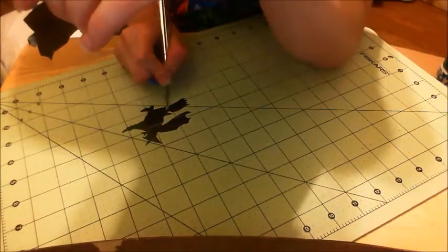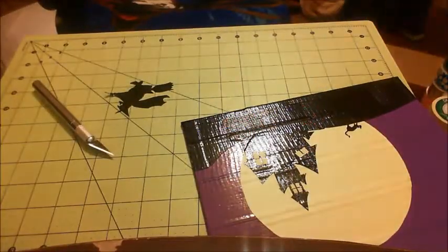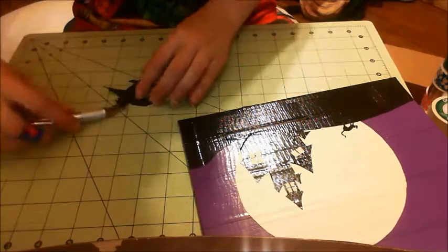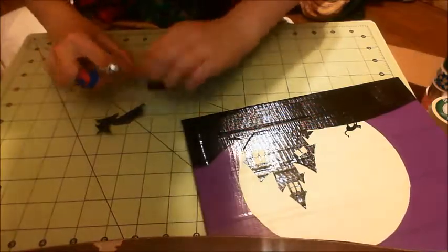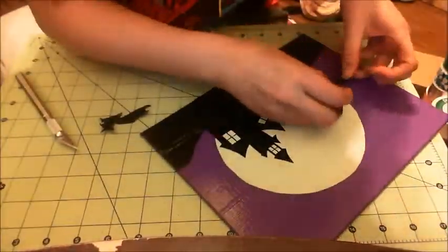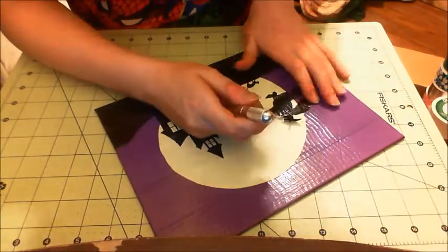And now we get to peel her up and put her on the canvas, which she did come apart on me because I wasn't keeping track of where the seam was. Plus I got a phone call, so while I'm doing this, I'm actually talking on the phone, which is probably why I wasn't paying attention. But it worked out. I just put her together on the canvas. So I'll put it right there, and line it up. And there we go.